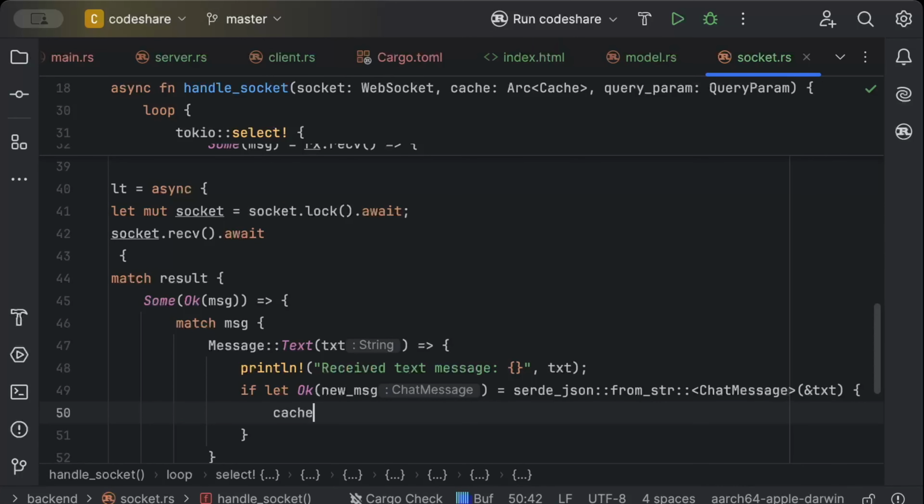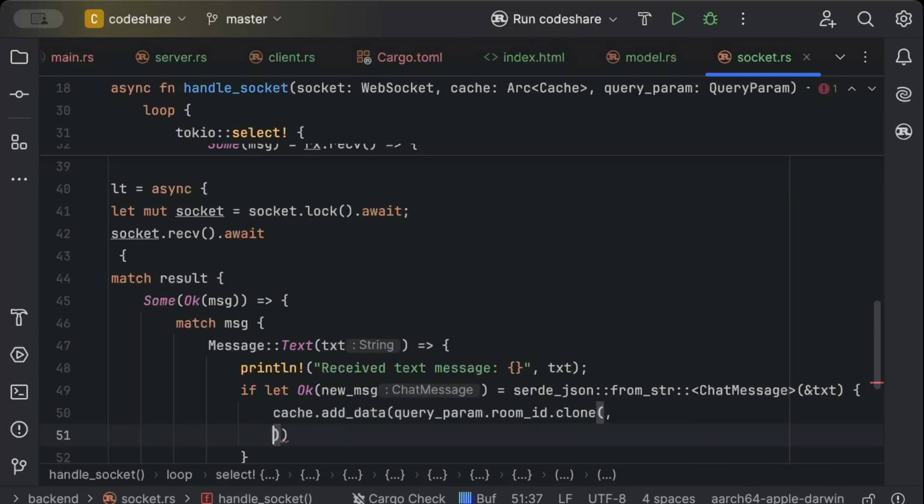So we'll just say cache.add_data and query param room id clone, and query param code, or actually we will use the new message code clone.